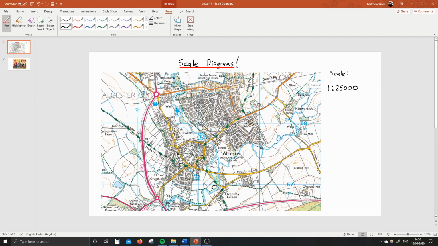And for those of you who enjoyed the creative element of it, you'll be happy to hear our next topic, which is scale diagrams, is super duper creative as well. Yeah, so let's crack on. Let's get started with our brand new unit.